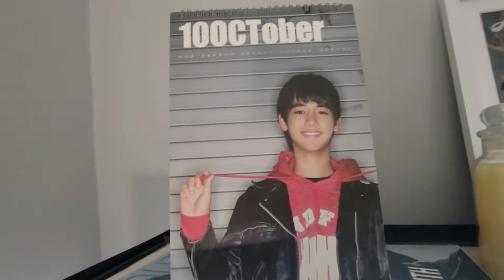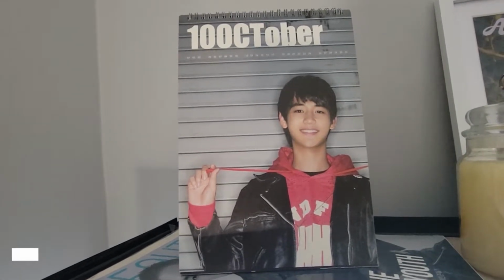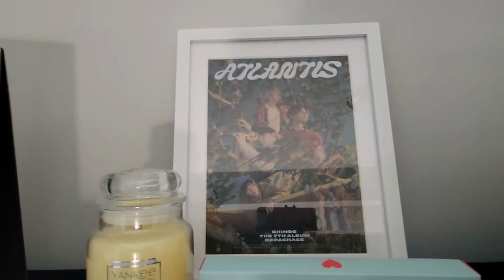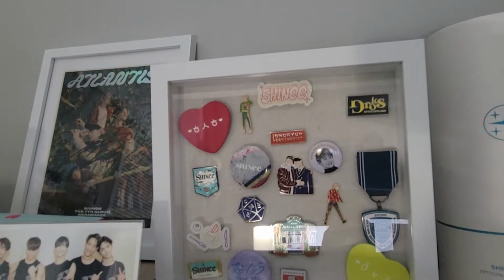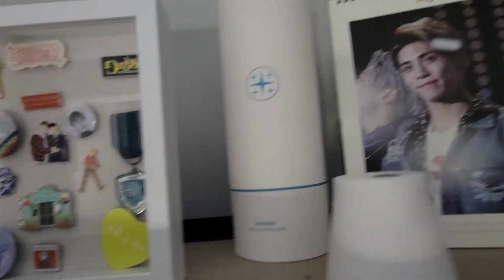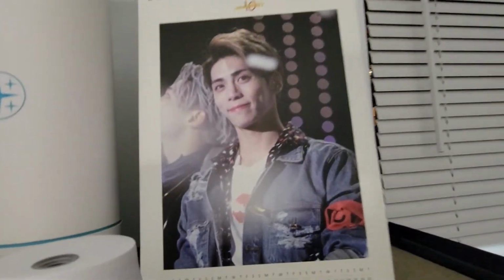This is the 2009 Season's Greetings. This was my first piece of SHINee merch, and yeah, I love the photo shoot so much. It brings back a lot of memories, so I am displaying it. Over here, that's my Key signed Atlantis album, and just a couple of things. My favorite SHINee picture. And then right here are just some shiny pins that I have in a shadow box. And then over here is one of my favorite Jonghyun calendars, obviously displayed to, not May, to October.